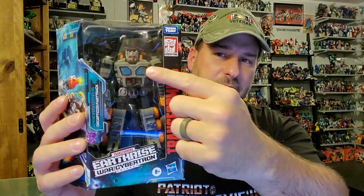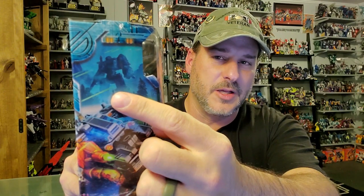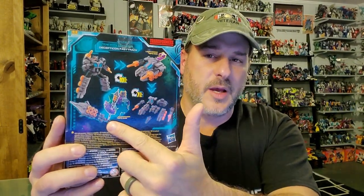Let's go ahead and take a look at him in the package. You got Fast Track here in robot mode — Transformers War for Cybertron Earthrise. The side of the box actually has Fast Track in his vehicle mode, and he's off attacking some Autobots. In the background, that's actually Airwave. On the back of the box, you got Fast Track in robot mode, vehicle mode, spear mode, and all his little pieces. He's one of those bots — a modulator — that you have to take all apart to transform. You got Earthrise artwork here on the side. So now, let's get this guy out of the packaging and see how cool he really is.